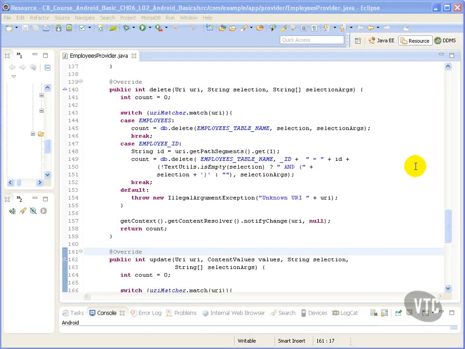In this video, we will introduce content providers delete. Now we will implement our method to delete data from our content provider. We override and implement the delete method. We implement this to handle requests to delete one or more rows.